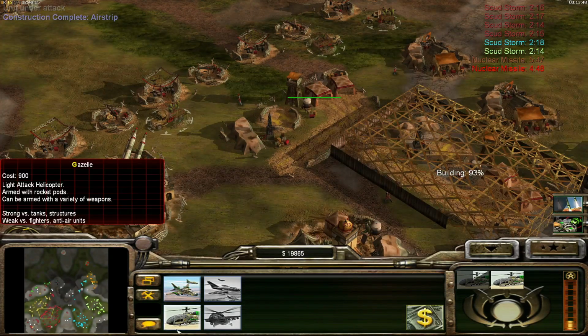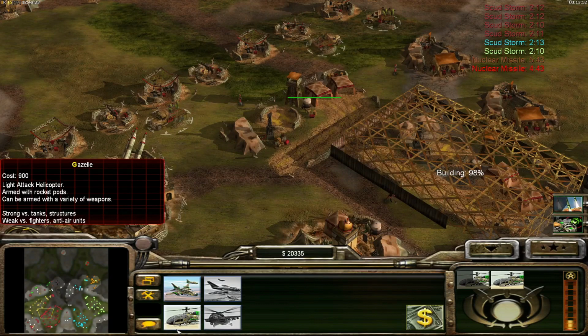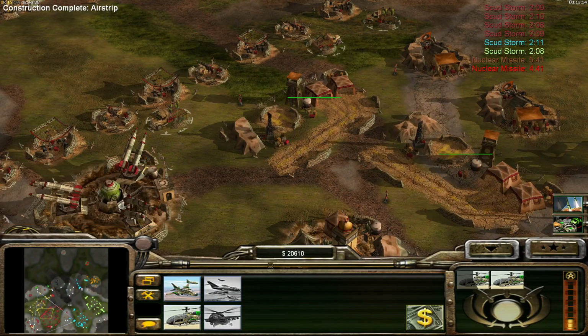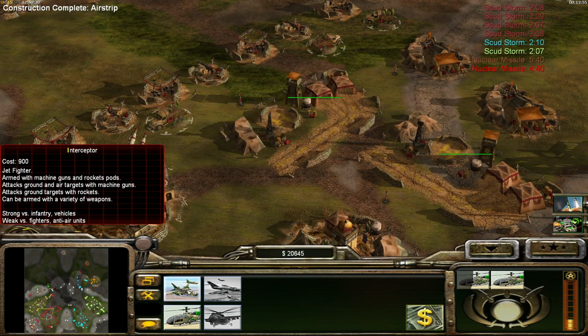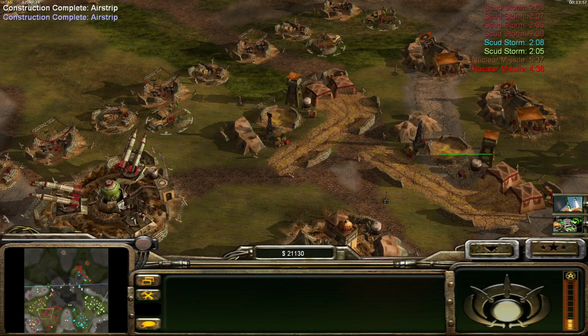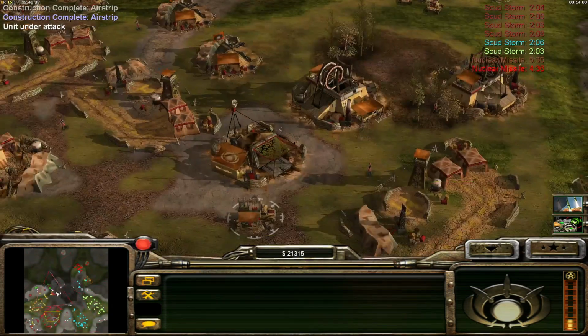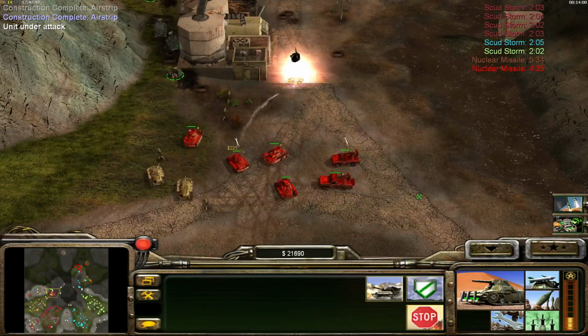I think the Gazelle's new. Oh no, the Gazelle was replaced by the Plague Duster, if I'm not wrong. That was a lot of work. Let's kick up some dirt. We want some vultures, so we need to upgrade the aircraft stuff. Oh. I will do my best.